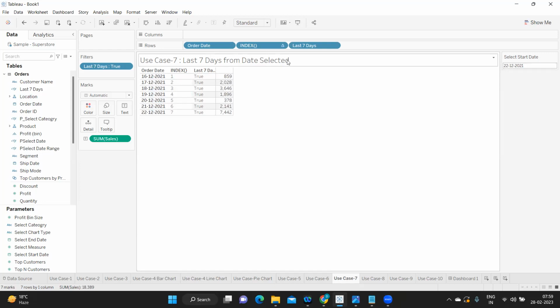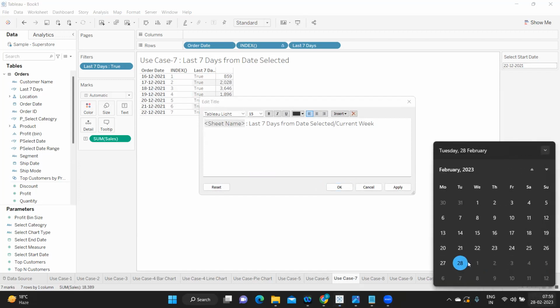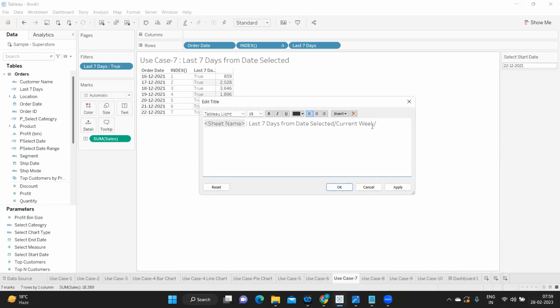Likewise, you can do it for current week, current month sales also. In this current week sales, suppose the user is selecting some random date in this week, whether it is 28th February, 1st or 2nd or 3rd, no matter, it should display the sales for the current week. This is our current week from 27th till 4th. Likewise here 20 to 25 is my week. So if you're selecting something in this, it should display sales for this entire week. That way also we can do. So just try to use these scenarios for the current month, like that.